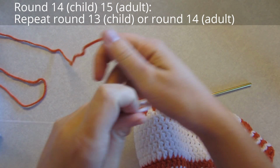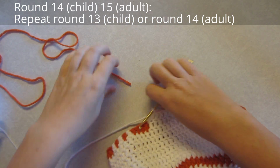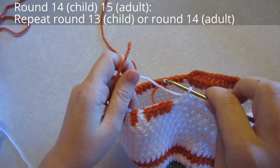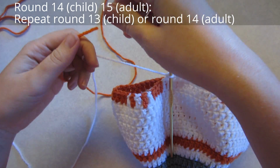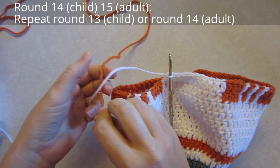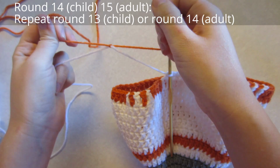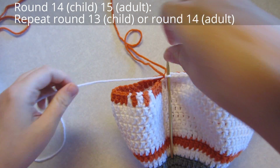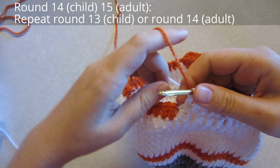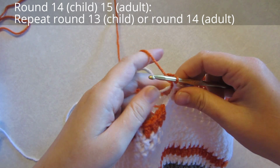Now's a good time, sometimes as we're rotating all the colors, they kind of get woven together, so kind of tangled up. So now's a good time to separate them again. All right, we're going to add the orange. Switch colors. And now we're just repeating that same pattern, but I'll go through it just for those of you who want the step-by-step. If you feel like you've got the hang of it, just keep going, pick up with me at the next round.